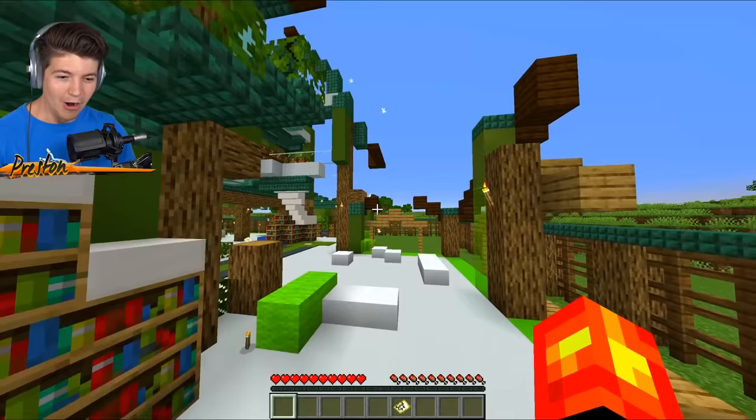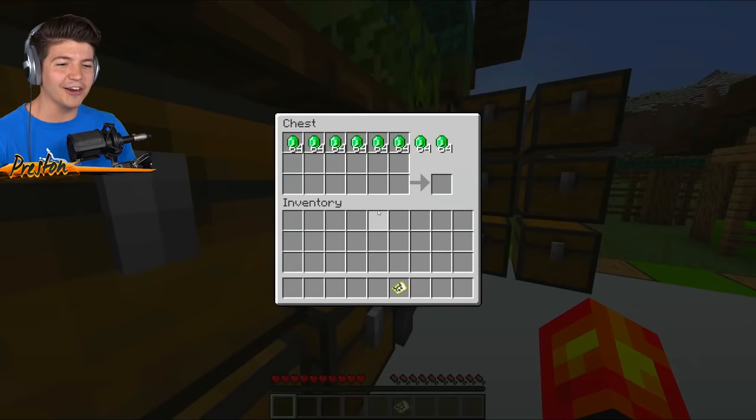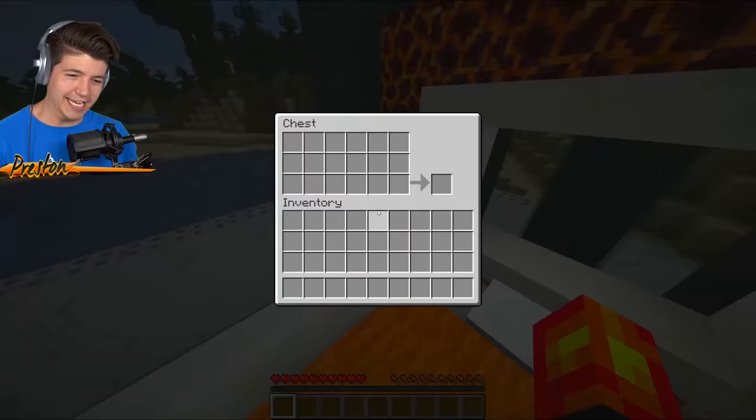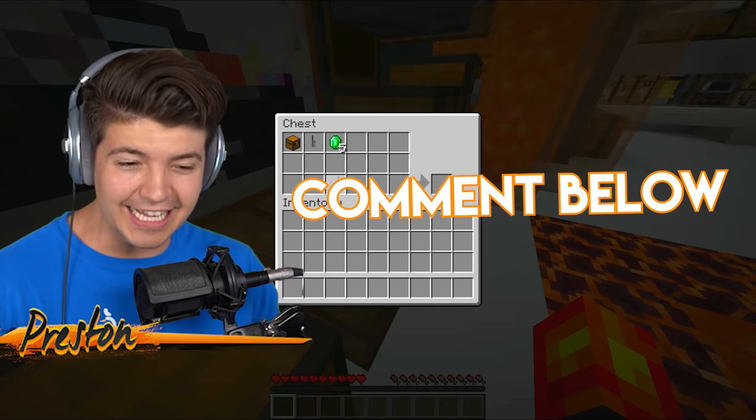Okay, we need to quickly find where Unspeakable hid his new emeralds, because otherwise the giant frog is going to destroy the entire house before we even have time to loot these emeralds. This next way to steal Unspeakable's emeralds is absolutely ridiculous, and if you guys think this is hilarious, please let me know down below in the comments.